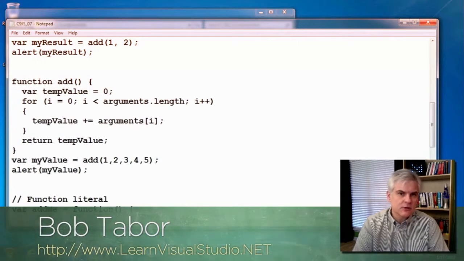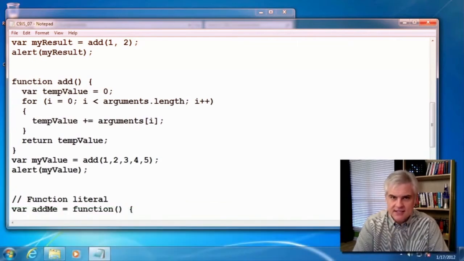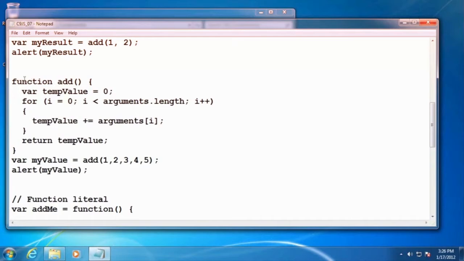We've already seen an array in the previous lesson, and I kind of glossed over it and said, pay no attention to that for right now. Well, I think it's a good time to talk about it. If you recall this line of code where we wrote against the arguments object, and we said we can access each item in the array of arguments that are passed in. So we passed in 1, 2, 3, 4, and 5.